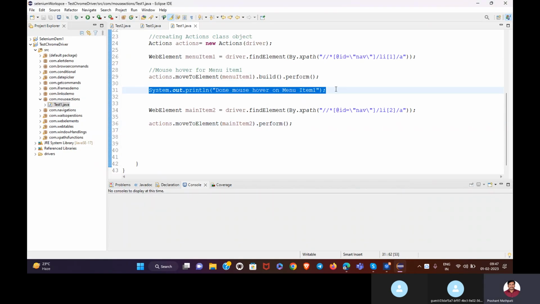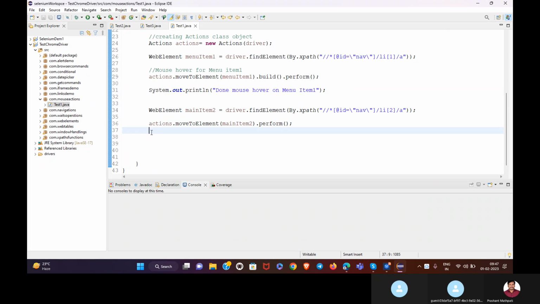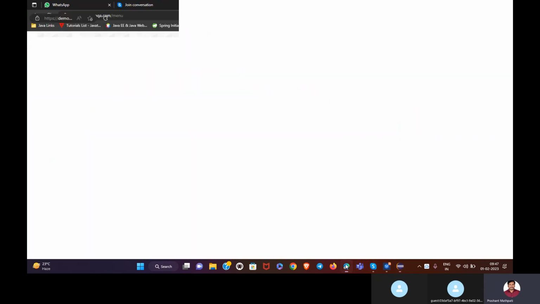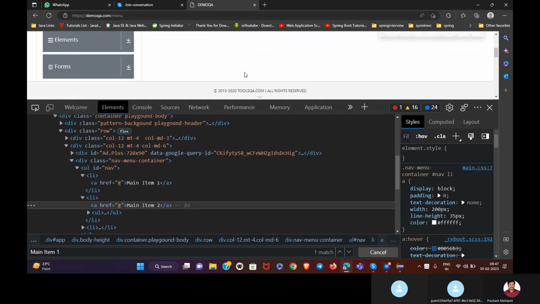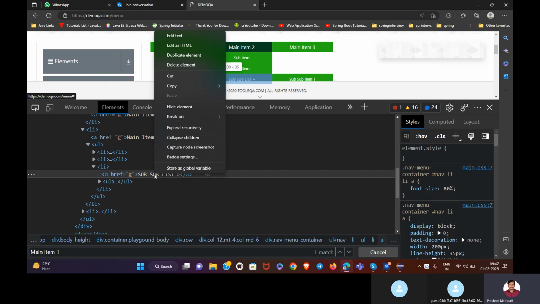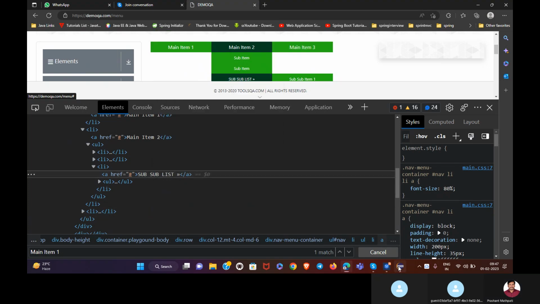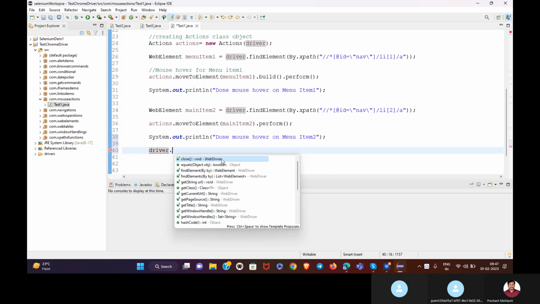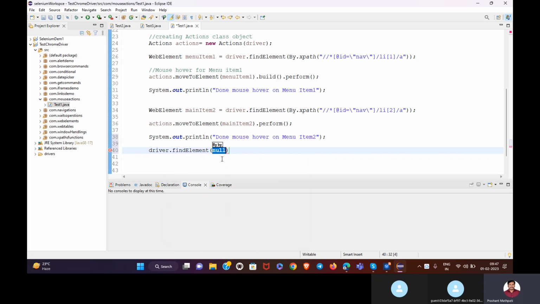Here I can say I need to do mouse over on the sub items. What I need to do, just I need to look for the element here. I need to inspect the element, get the XPath, and try to work on this: driver.findElement(By.xpath).